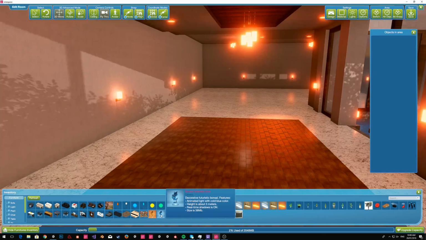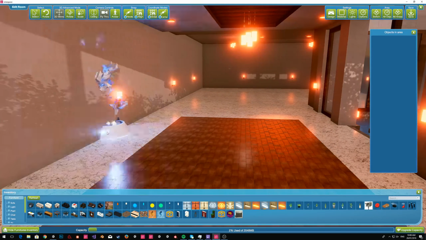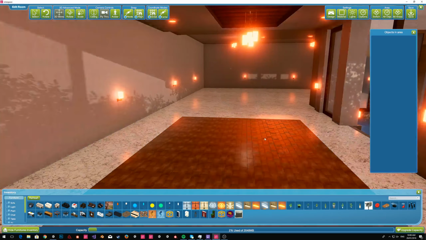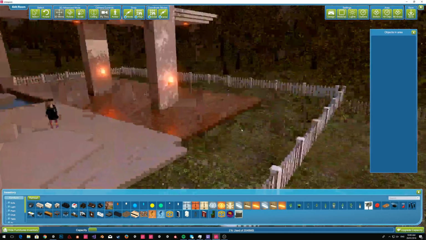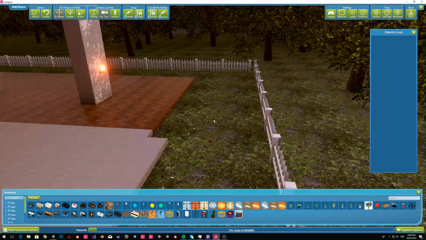So if I grab, for instance, this item, which is just going to take a second, you can see here that as I move it around, it's okay, and this will only place in the areas that the creator has made. I'm just going to right click and that will destroy it. If I try and place this outside, for instance here on the grass, that probably won't work. And as you can see, it's not appearing.